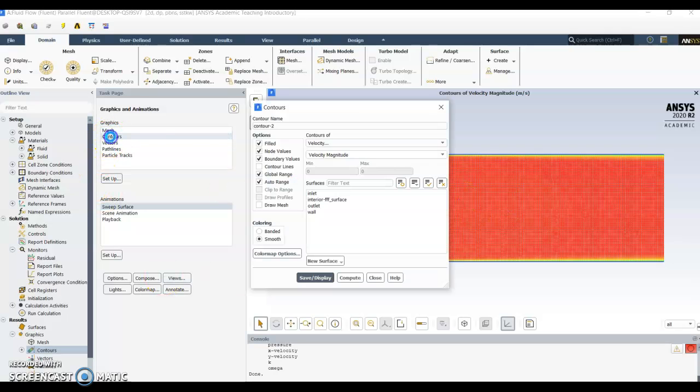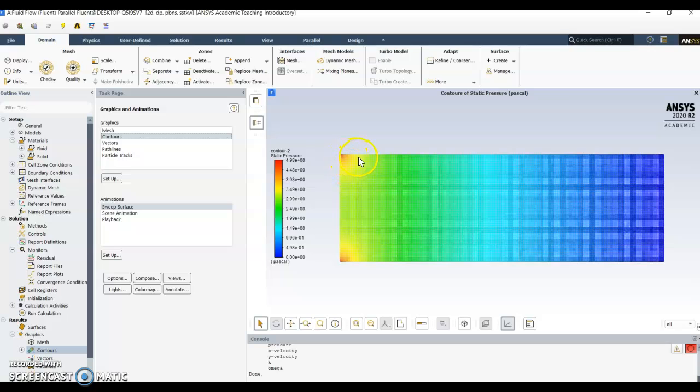You can see if you can view pressure. So the velocity here is higher, so the pressure we expect to be lower here, and velocity there is lower, so we expect the pressure to go up as we get nearer to the walls. Let's see if that's actually true. Compute, display, and it is. We have incredibly low pressure in the center, and we get high pressure near the walls.